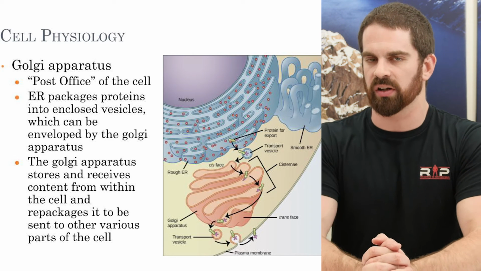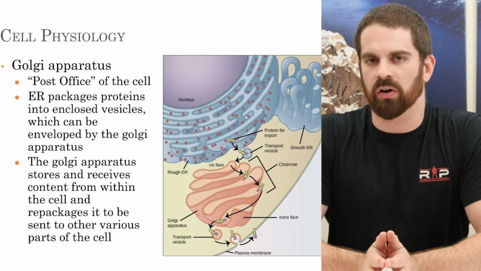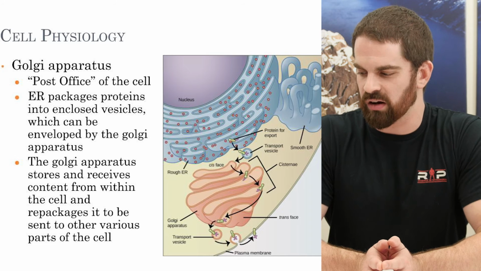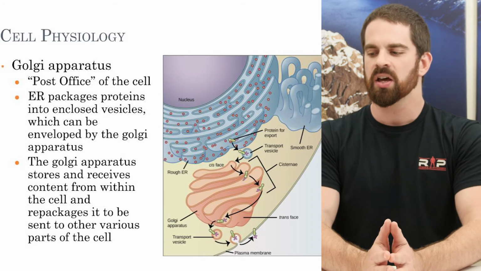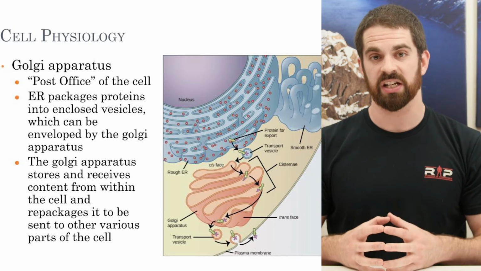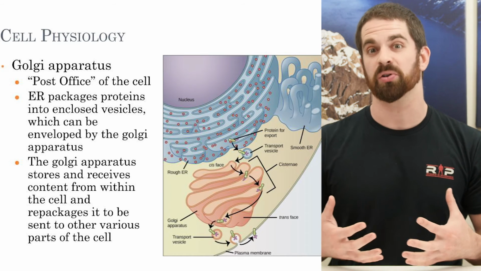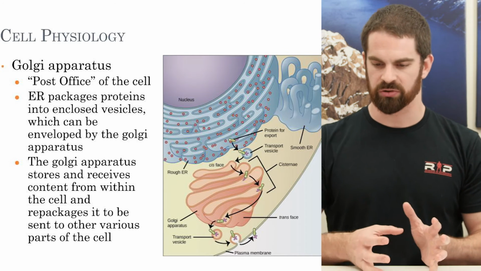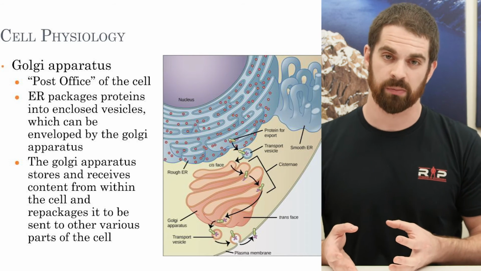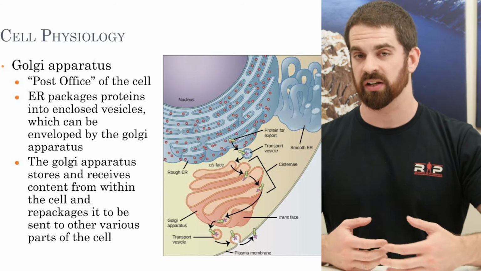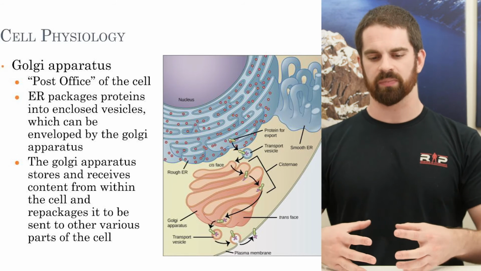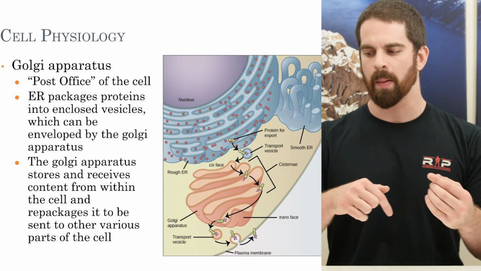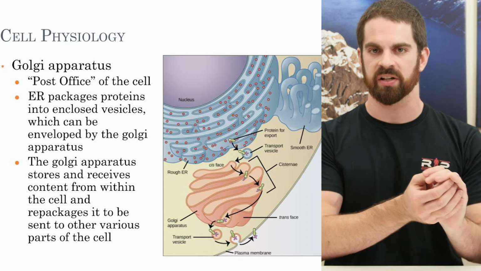All right, the next one. Kind of the weird, gross, booger-looking thing in the cell is what we like to call the Golgi apparatus. And it's really funny, and it's usually very distinct when you look at a picture of the cell because it kind of has that snot-like shape. So the Golgi apparatus of the cell is kind of a unique structure, which, what I like to say, functions like a post office in the cell. So within the cell, we can package all sorts of stuff to be used for transport across the cell. And most commonly, we're talking about proteins because they signal for other things, but it can include all sorts of stuff. So typically, when something needs to move across the cell, it's enclosed in a vesicle, which is kind of a spherical membrane that envelops whatever it is that needs to be transported.